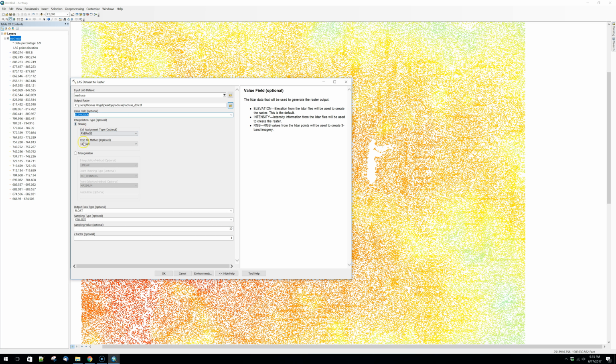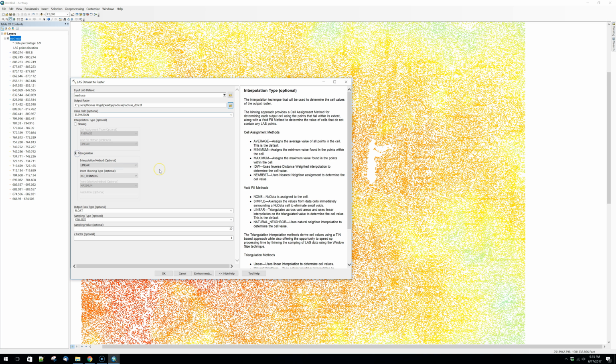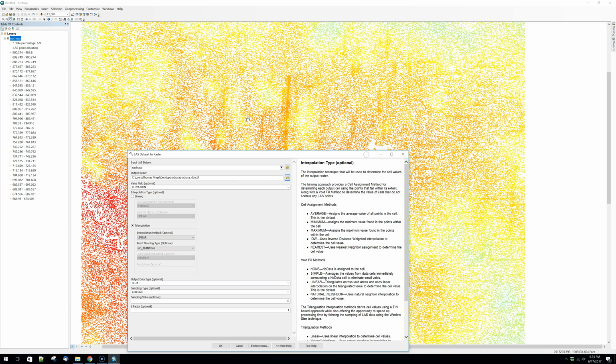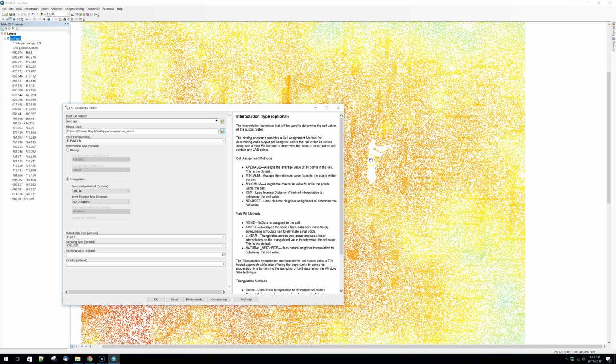So essentially we've got two different ways to build a DTM. We can either do it by binning, in which case we're making a little grid all over this at a certain resolution. Or we can use triangulation, where we're basically building a TIN, a triangulated irregular network, with all of our points and using that to estimate the ground. The reason that we have to do this is that you can see that point density varies quite a bit. In this area right here, we're getting a lot of different points, but in this area over here, we have virtually none. So this is probably a water body. But resolution does vary a good deal. We're getting a lot of returns here, but not as many returns over here.